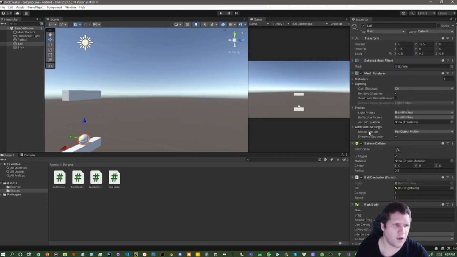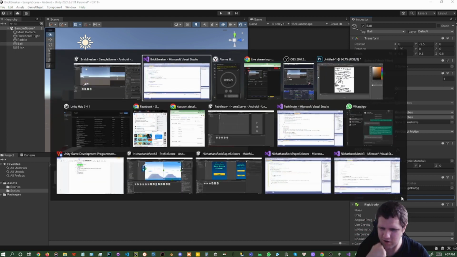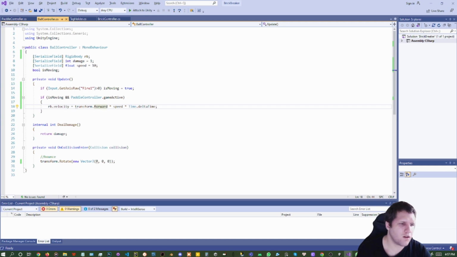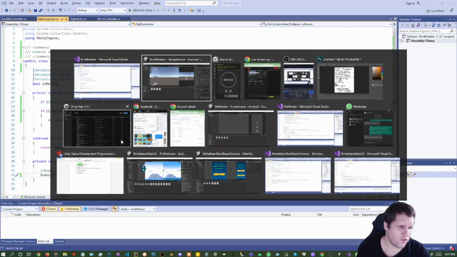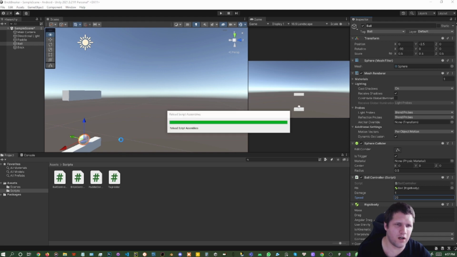So let's set this to a speed of 20, damage of 1. Let's say control the ball with rotations of X. And so what if I just say this is 45 with on collision enter.